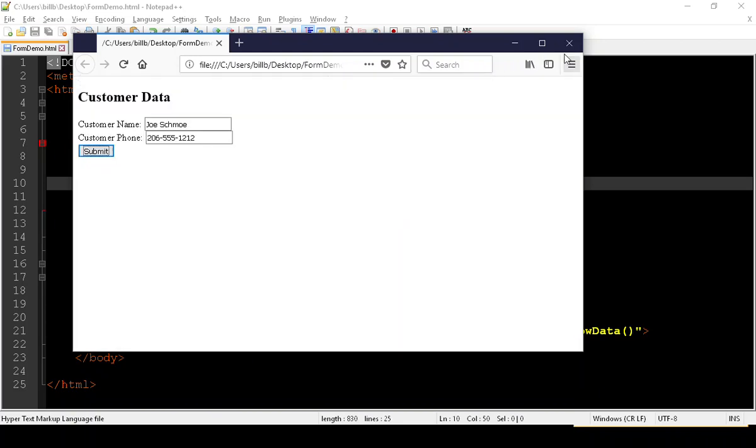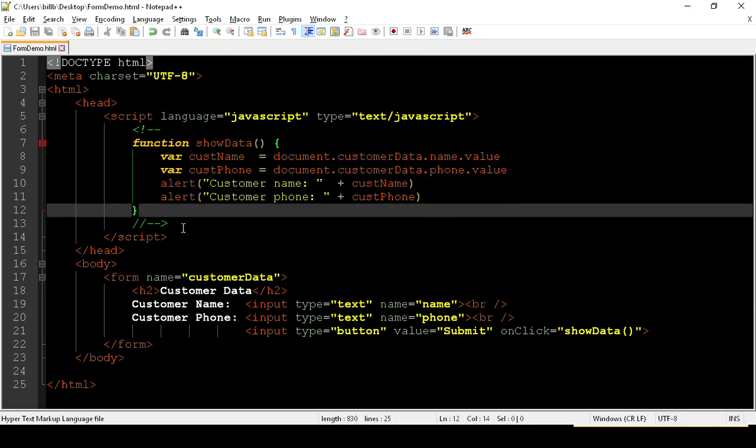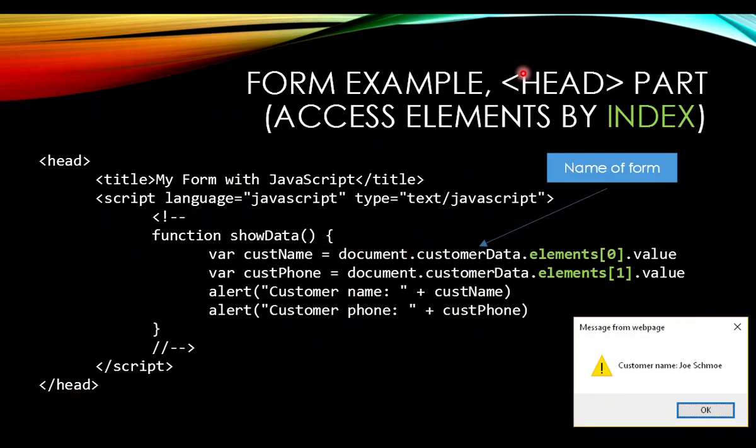Now this form doesn't really do anything too exciting, but it does prove something exciting, which is we can write a form in HTML, and then we can go access that data, which opens up the possibility that we can do a lot of cool stuff. So as soon as we have a couple more tools in our toolbox for the language, we can start writing more interesting scripts that manipulate this, and indeed we're going to do that very soon when we study selection. So back to our slides.